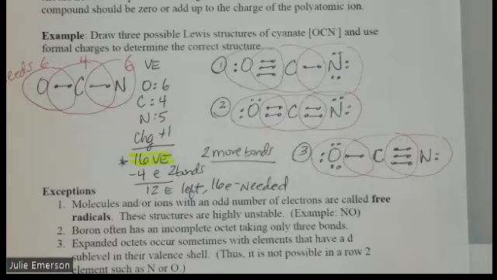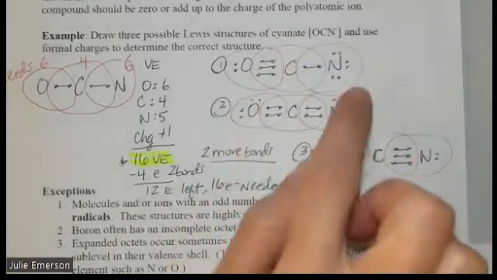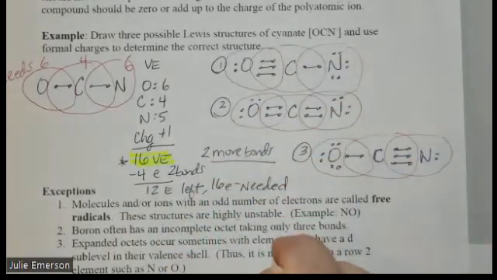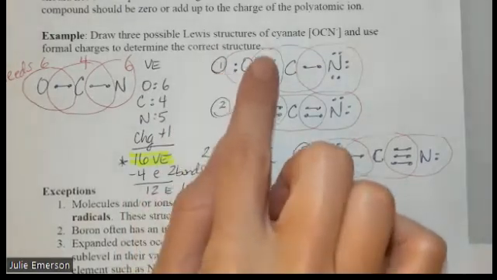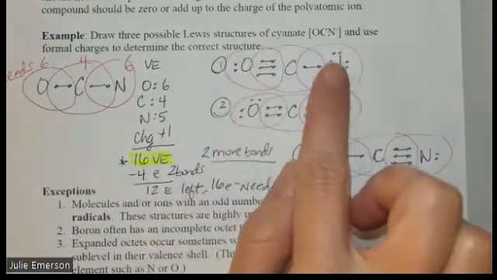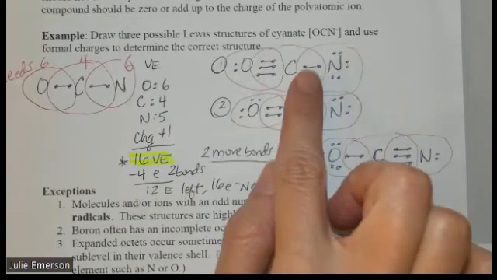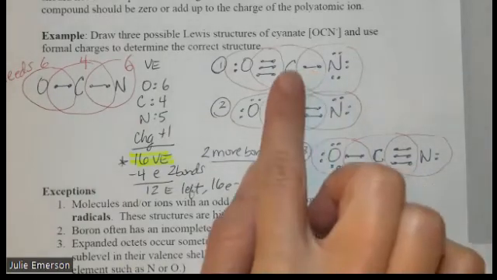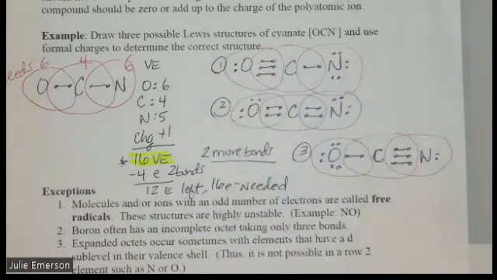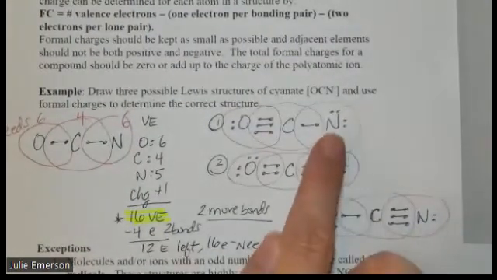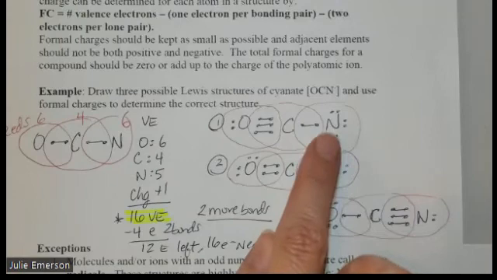So at this point, what we've got is the octet, right? That's what we've done so far with Lewis structures: let's take these electrons and distribute them in such a way that everybody has an octet. We've got 2, 4, 6, 8 for the oxygen, nitrogen 2, 4, 6, 8. That seems fine, right? The carbon 2, 4, 6, 8. So everybody has the octet. The formal charges, though, are going to tell us, which is what you're noticing, that that's not the right structure.